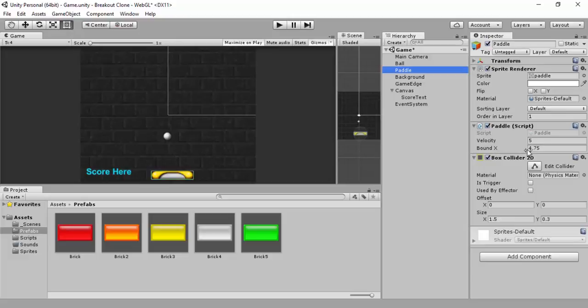Is it a float? Would you say that's a float? I think that's a float. Yeah, pretty sure that's a float. Maybe not. I'm sure it's a float. Anyway, so we made it a public value, and we've manually set it up to be this limit.